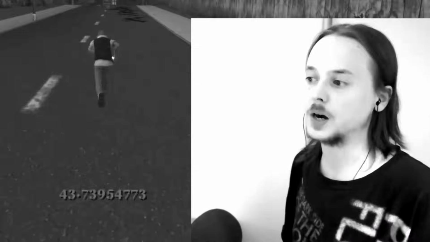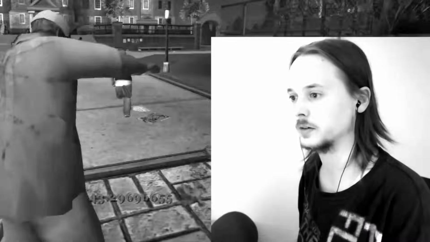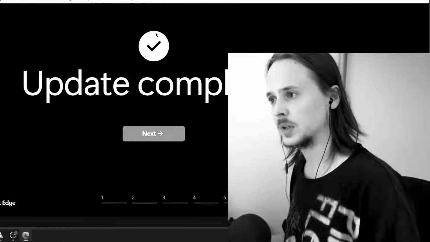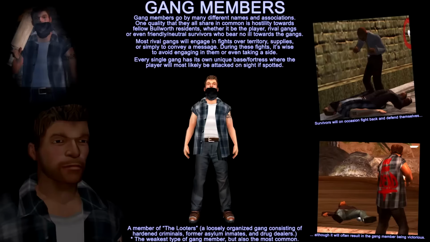So I guess since I have the source files, I could modify this. I ended up spending over an hour trying to get survivors to spawn, but I eventually gave up and decided to have a look at some behind the scenes images instead. So here you go, enjoy. Alright, so after about an hour of getting nothing working and giving up on that eventually, I decided to have a look at some of the behind the scenes materials from this project, and I found a bunch of images and screenshots. So we're gonna have a look at that.